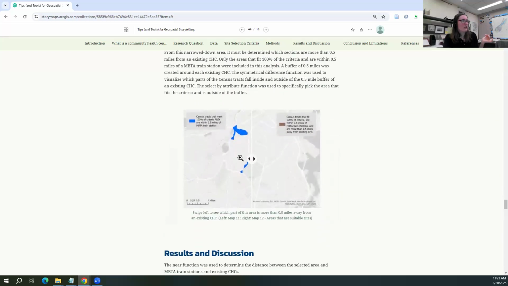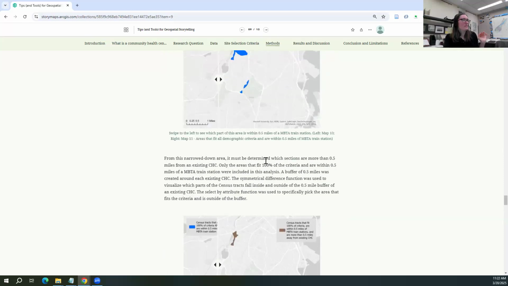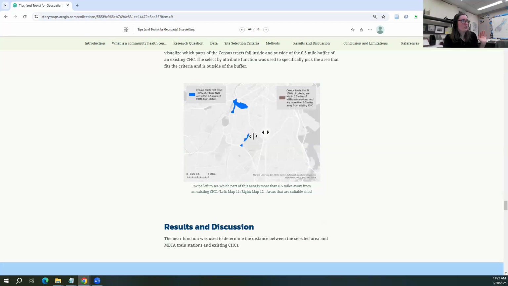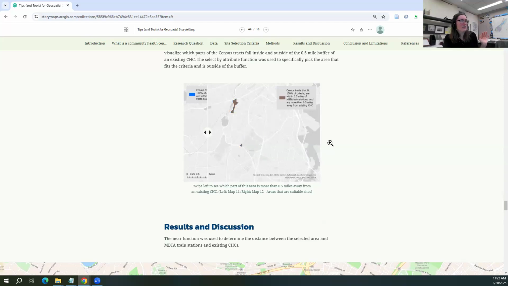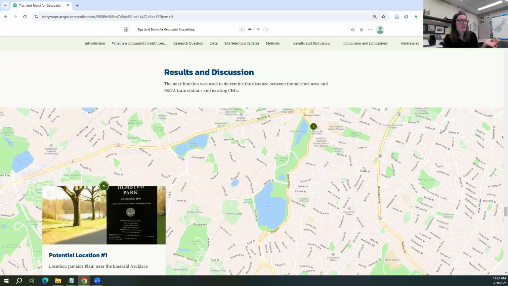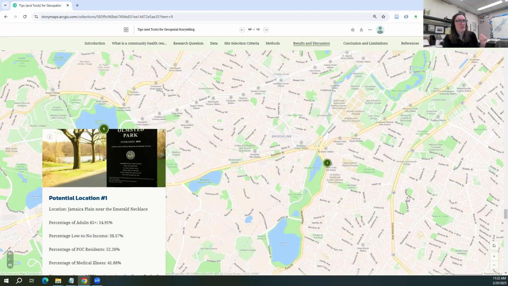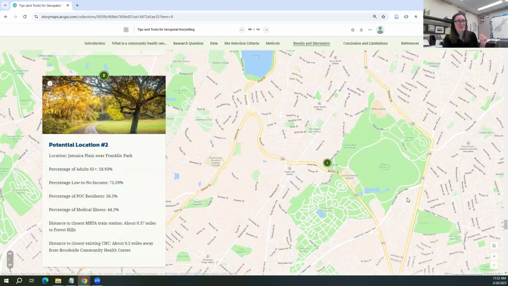Sorry, that first one was being close to another healthcare center. This final one is that it's also supposed to be close to a train station. And then, with that information, we've worked our way down to these 2 proposals for where you might site the new center.